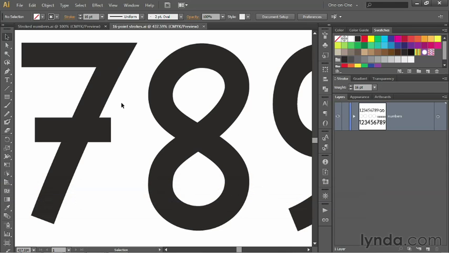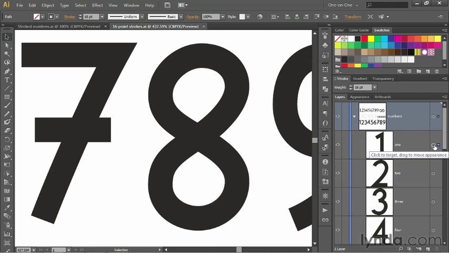I'm way zoomed in here, and I've managed to deselect my numbers, which means I'm faced with a proposition, because the numbers are not grouped together, of zooming out and marqueeing them. Or what I ended up doing was twirling open the numbers layer and then clicking on the meatball for the 1 and shift clicking on the meatball for the 2 and shift clicking on the meatball for the 3 and so forth. Here's the trick.